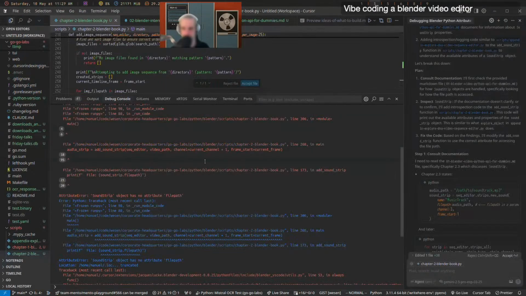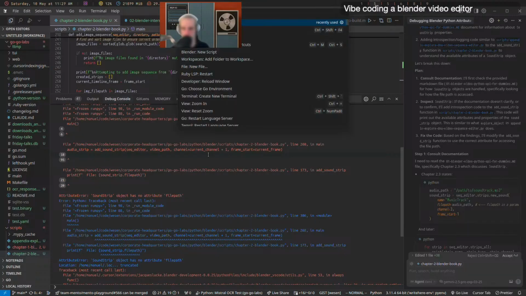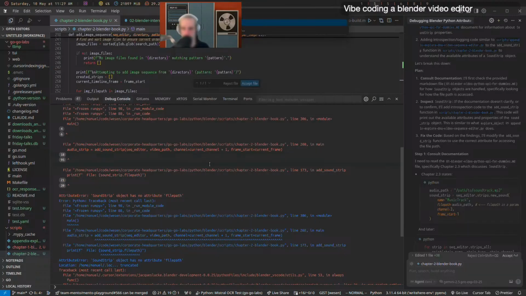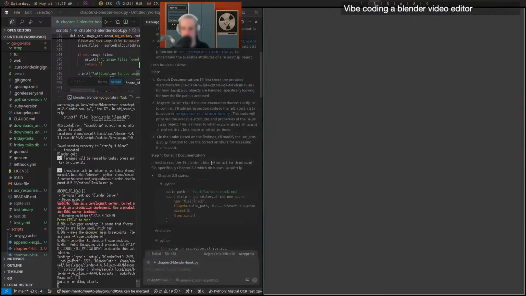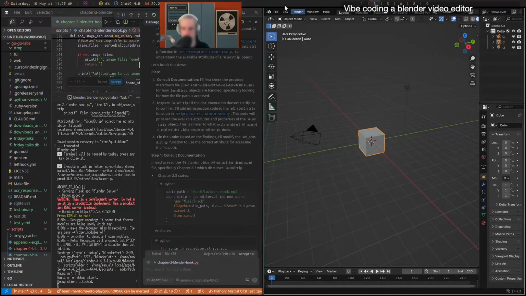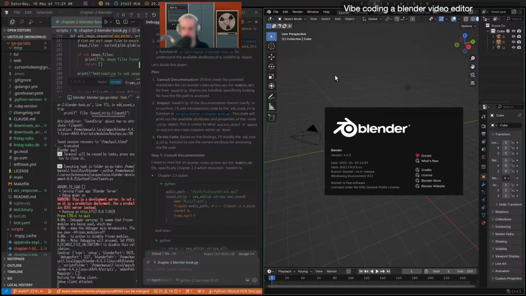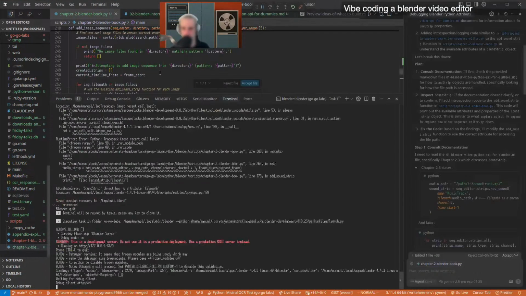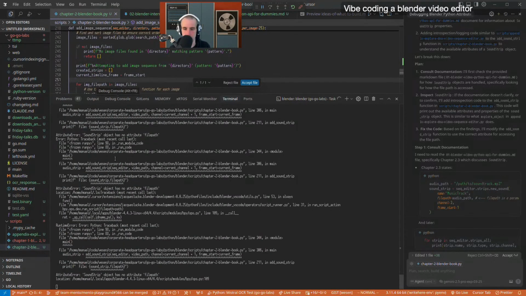All right, so now we have Blender 443 because I know the API has changed. So maybe what we need to do is Blender start, right? And now it's going to start 443. Just going to verify it. So I don't think the API has changed because it's just a minor change. So I think if we relaunch this, it's just going to do the same bug. So that's cool.